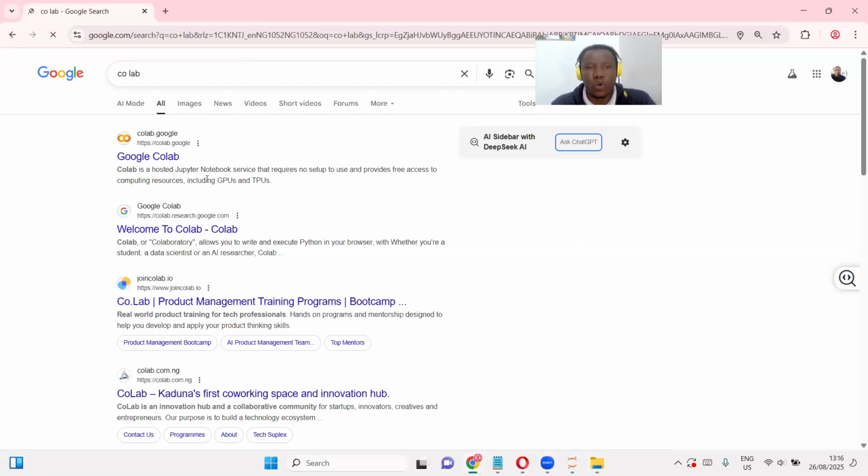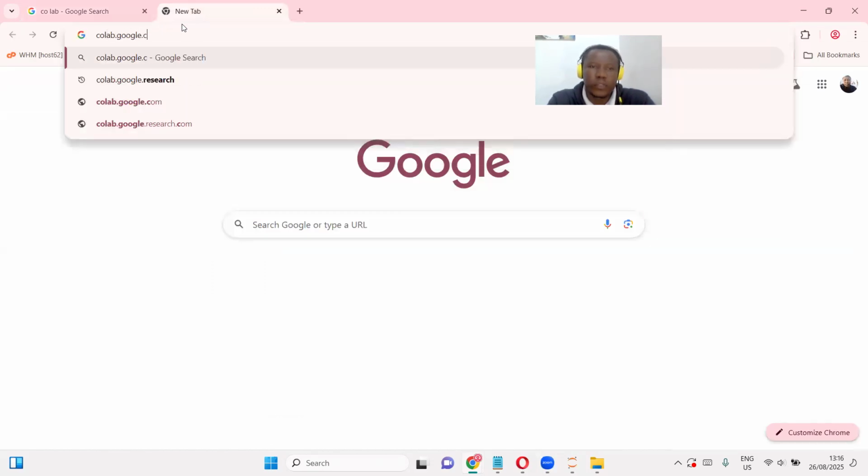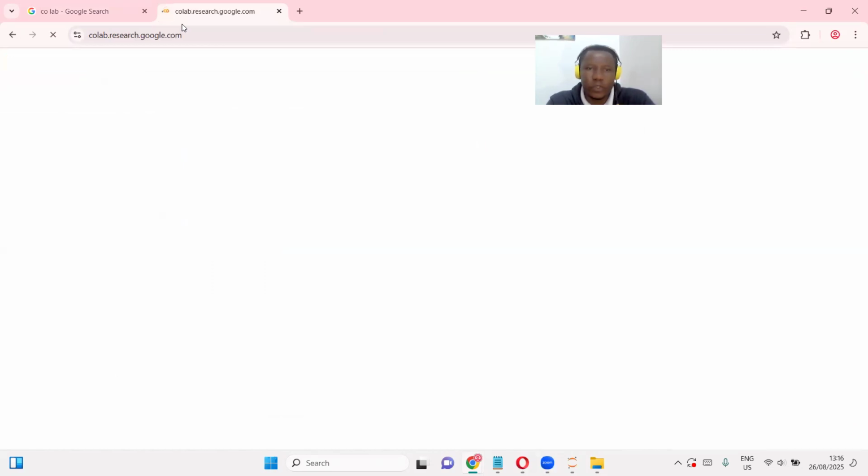Google hosts Jupyter Notebook files on colab.google. So once you just say colab.google.com, you have access to the same thing we're doing.